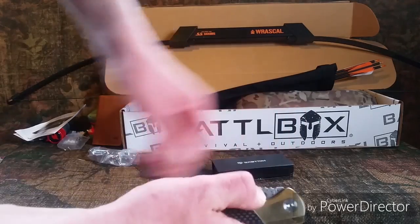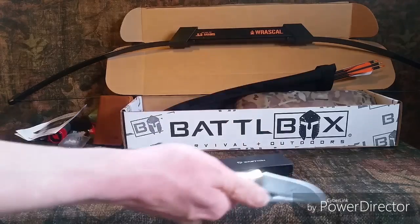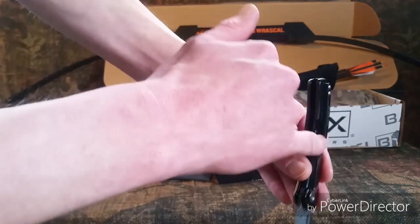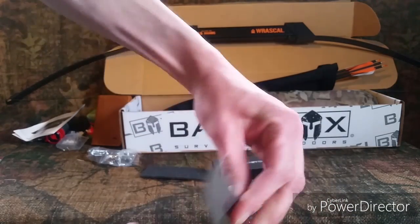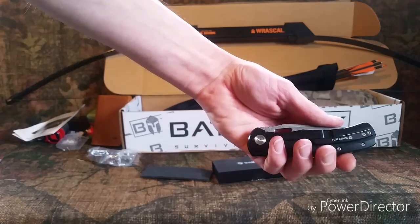Might have to grab a piece of paper, and that's a stiff flip out, especially with all the oil. Grab a piece of paper and see how sharp it is. Nice low profile thing there for your belt loop, inside your pants, whatever you want. The lockup is nice on the knife though. And that detailing is just fancy.